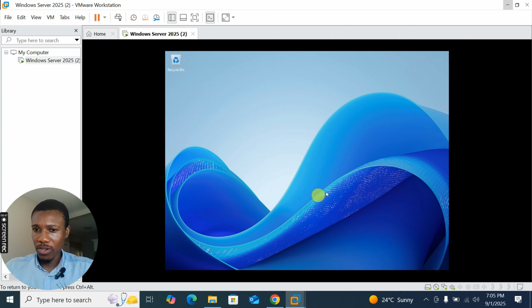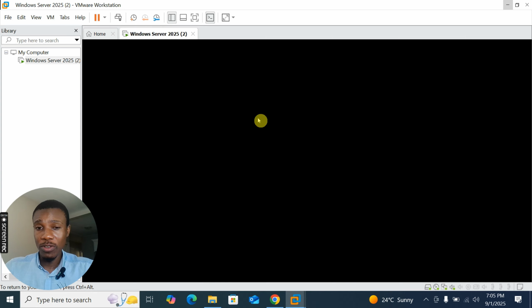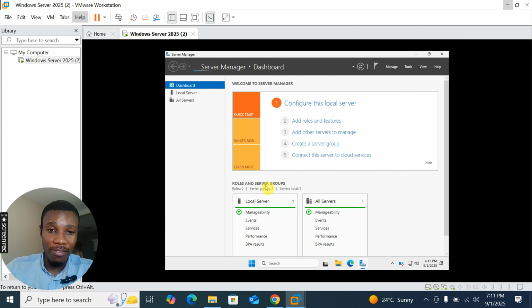All right, guys, I'm going to talk to us about some of the few changes that you will notice in Windows Server 2025. Compared to other Windows Servers, say 2022, 2019, 2016, those are running on the Windows 10 user interface style. But Windows Server 2025 adopted the Windows 11 UI style. So that makes it very distinctive. Now we have our Windows Server 2025, and this is the Server Manager. With this Server Manager, we can do quite a lot of things.